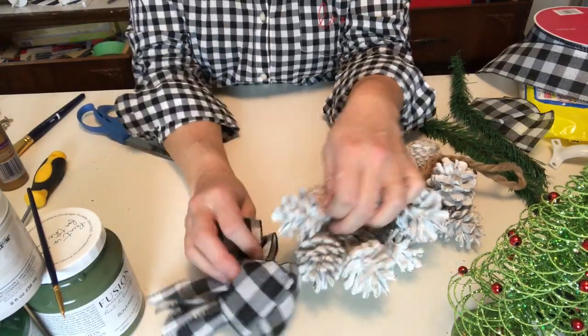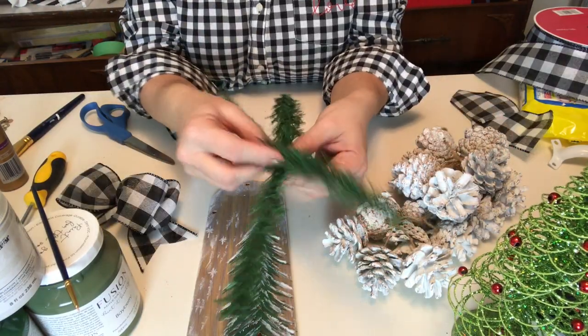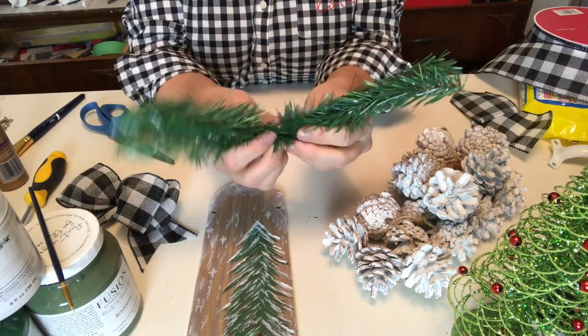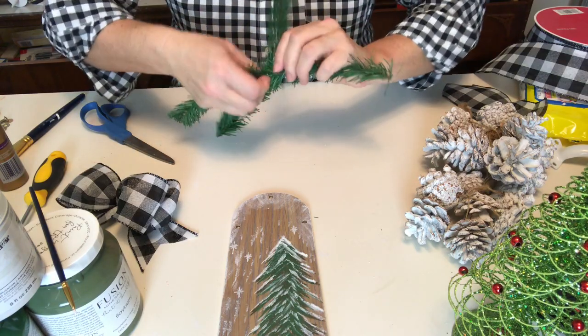So I thought one of these white painted pine cones was gonna be the way to go in the middle of the bow, but they were all too big. You gotta keep in mind this fan blade is pretty small, so the bow is small and we don't wanna overwhelm it. So Dollar Tree garland ties to the rescue. I'm gonna lay these down at the top. We're gonna put the bow over top of them.